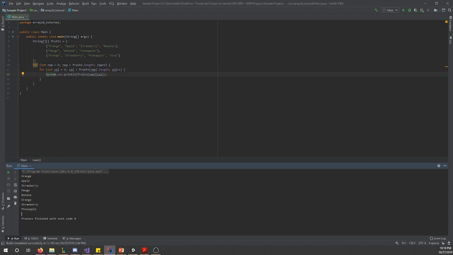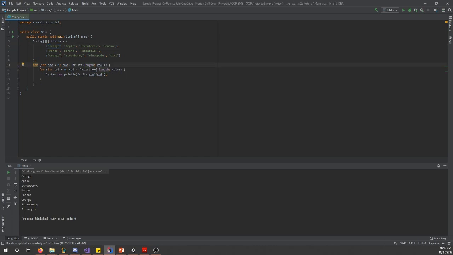You can do a lot more cool stuff with it rather than just print out to the console. It's entirely up to whatever you may find interesting to do. Like you could possibly, for example, try to see if there's two fruits here that are the same. So like you have orange here and orange here, for example. So essentially this would be row 0, column 0, and then row 2, column 0. They contain the same fruits. So you can do some cool stuff with that.